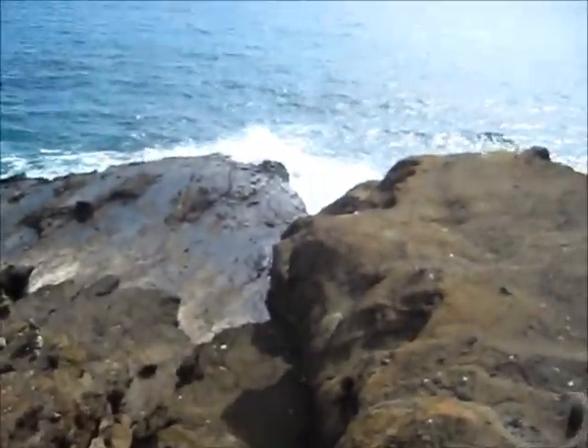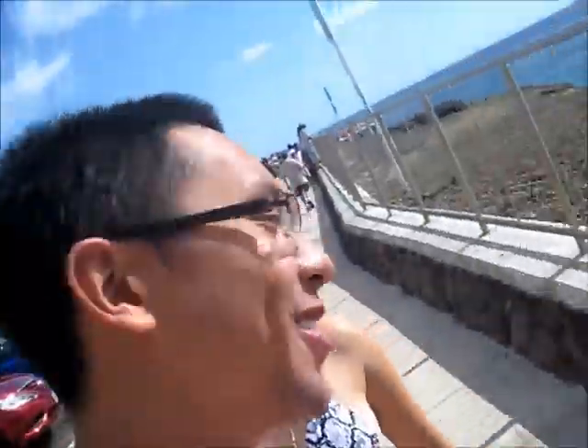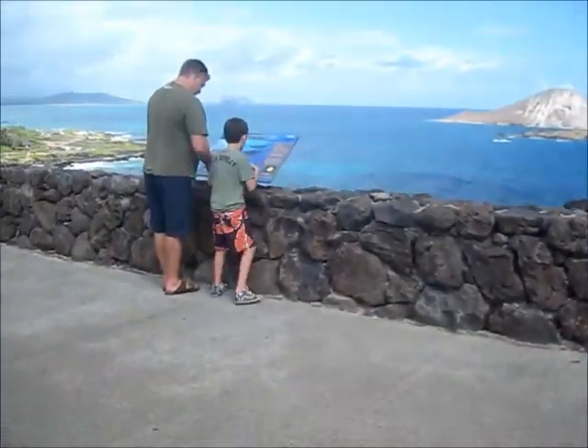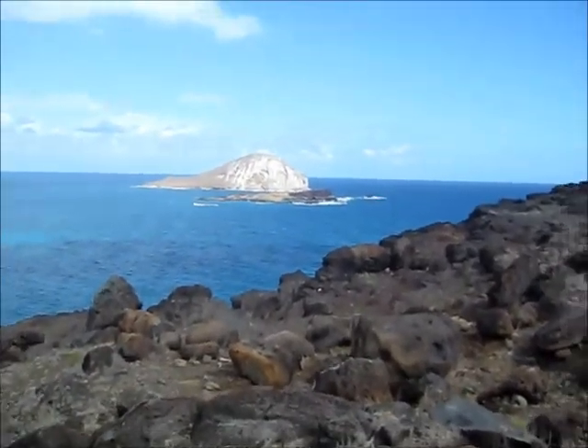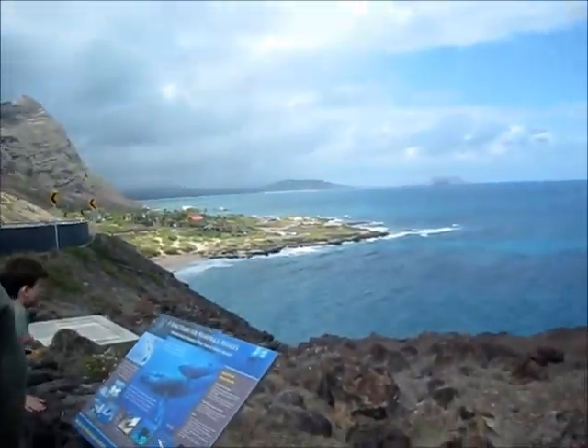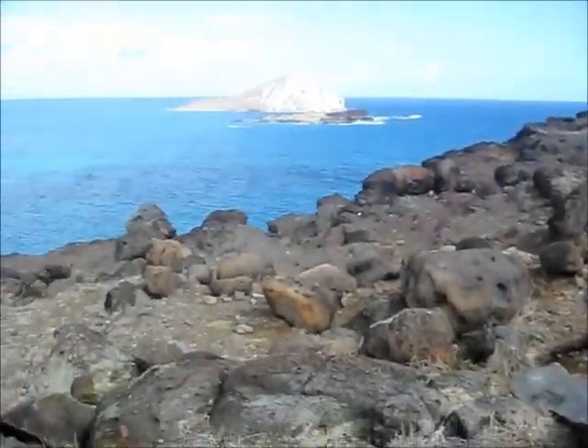And there goes my gorgeous wife, right there walking in the black and white bikini. Oh my goodness. Woo! Oh, humpback whales! Here we are — it's a sanctuary for humpback whales at Makapuu Point. And as you can see, there's the view right there. We're gonna hike up there and try to get a better view.